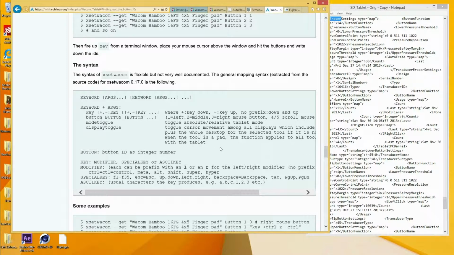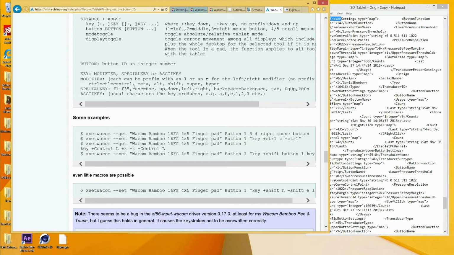It keeps going down, and then it shows modifiers. Each can be prefixed with an L or an R for the left and right modifier. And then there are special keys like backspace, tab, page up.